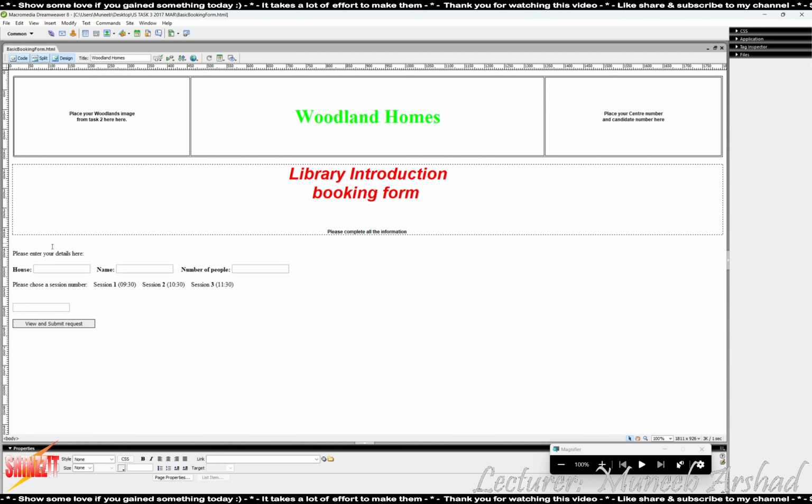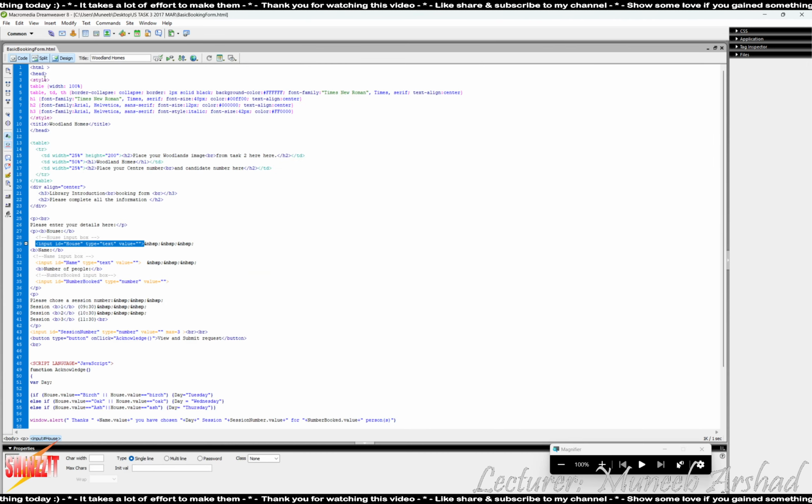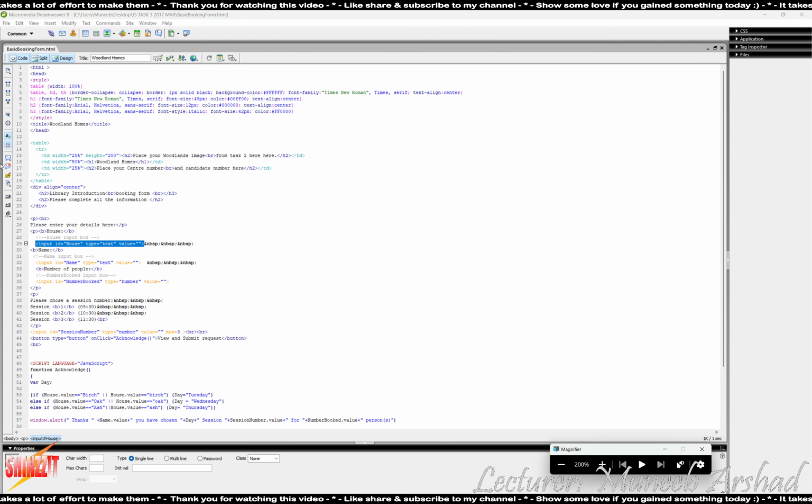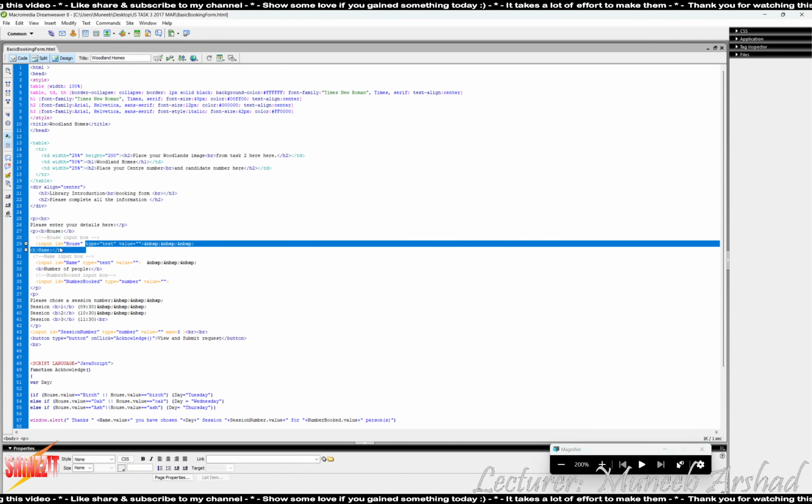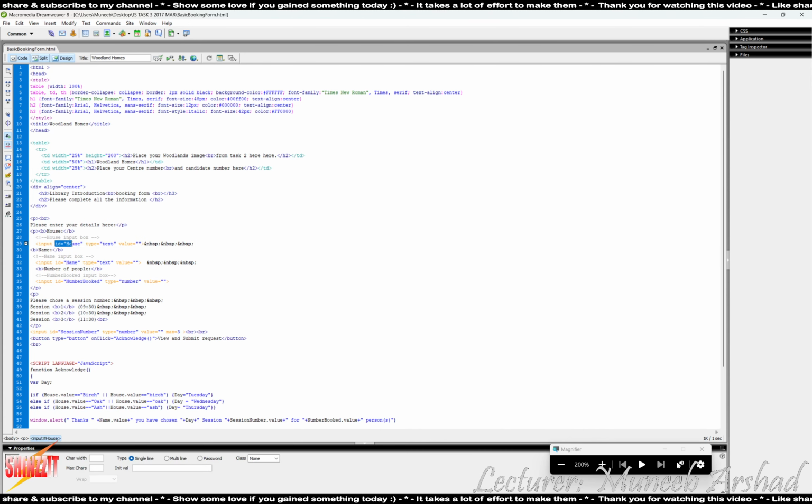So one by one, if I click on the house input box and go to my code, I can see that the house input box, also mentioned by the examiner, has the ID house, type is text, you can enter text values, and by default it is blank.